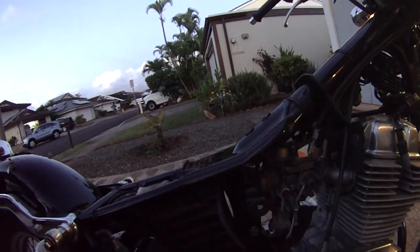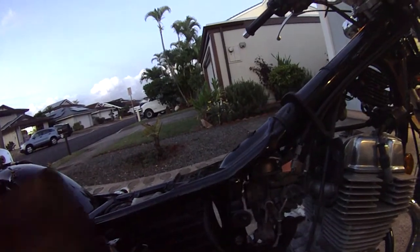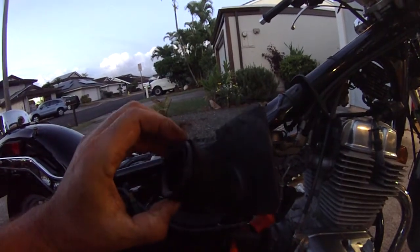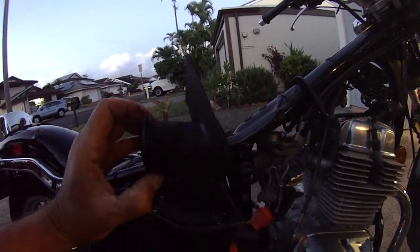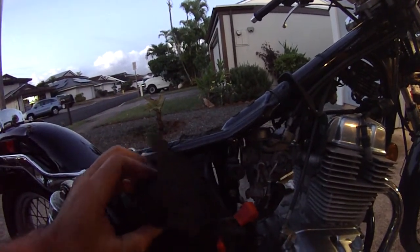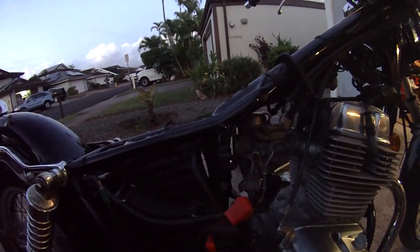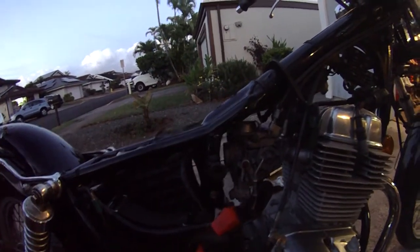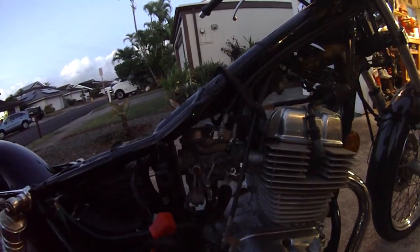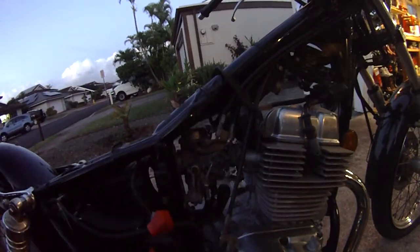So I was thinking about it, and I was thinking, yeah, Honda's not going to make it that crazy stupid. So what it is, it kind of looks like this in there, and you just take the boot off, and if you loosen up the airbox, it makes it a lot easier because you'll have more room to get that boot off. You're going to have to, because that's the only way you're going to have enough room, because these are studs, so the carburetor is going to have to come out that way.